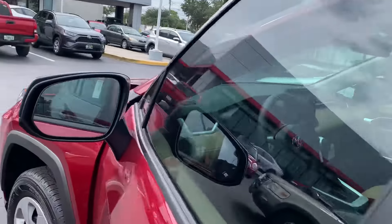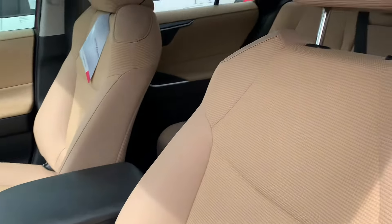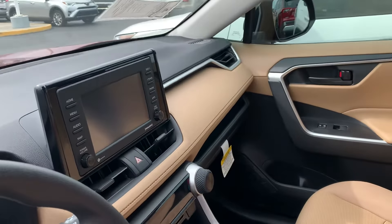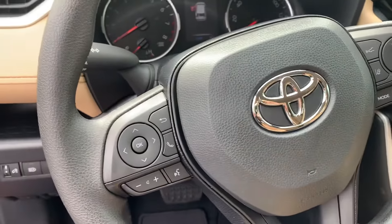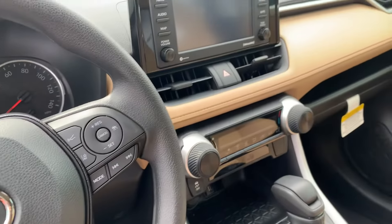Inside, this is the nutmeg — the tan interior. You also get a nice touchscreen display, Bluetooth, backup camera capability, as well as Apple CarPlay and Android Auto capability, and tons of really nice safety features which I'd love to go over with you and show you how it helps you as you drive.